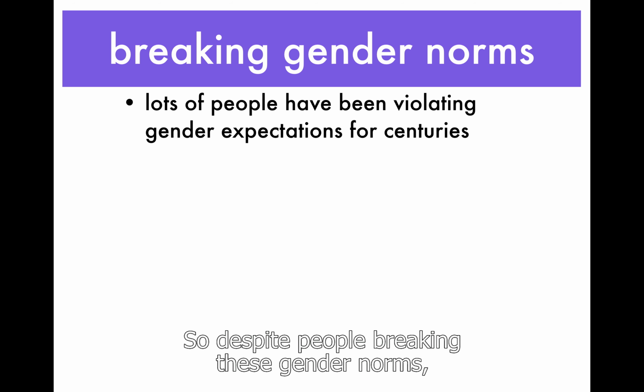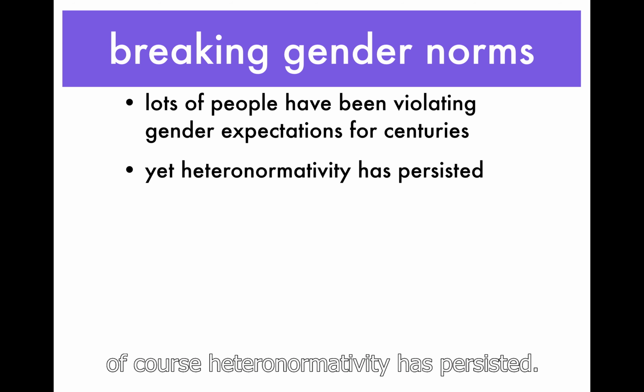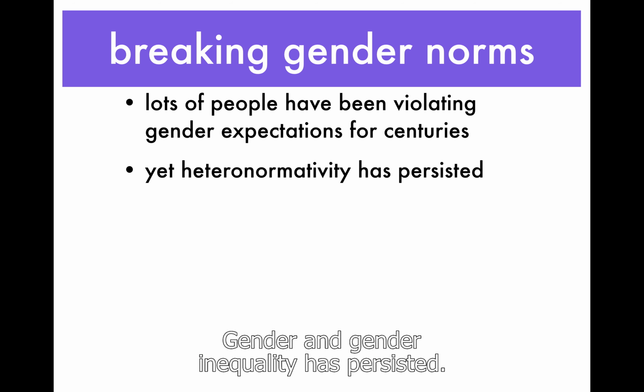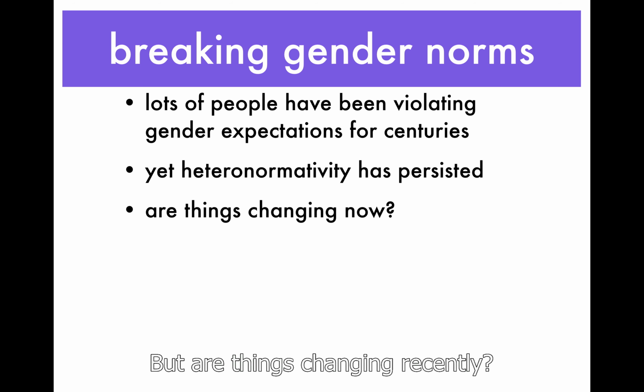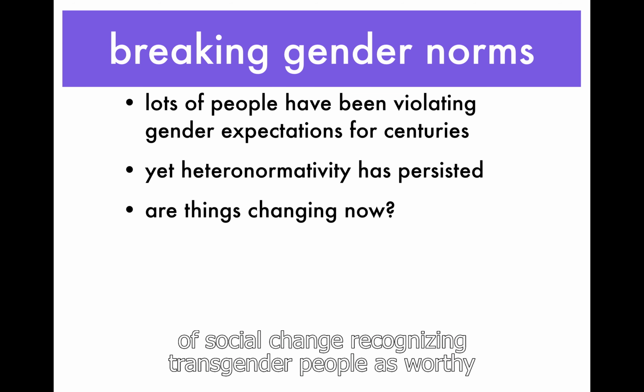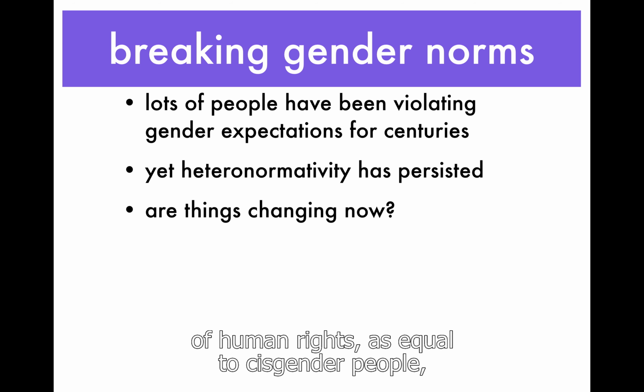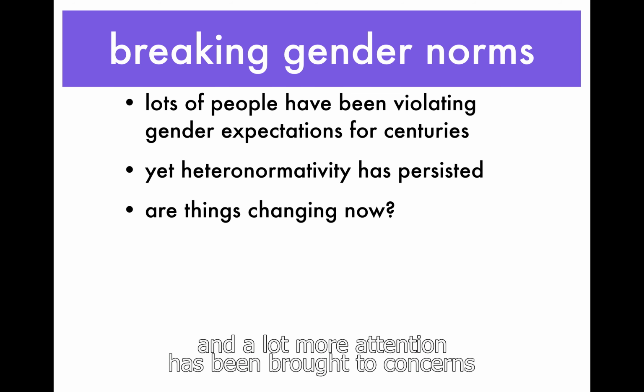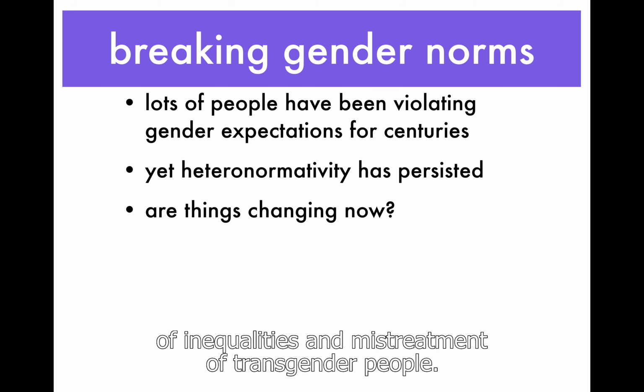So despite people breaking these gender norms, of course, heteronormativity has persisted, gender and gender inequality has persisted, but are things changing recently? Recently, we've seen a lot of social change recognizing transgender people as worthy of human rights, as equal to cisgender people, and a lot more attention has been brought to concerns of inequalities and mistreatment of transgender people.